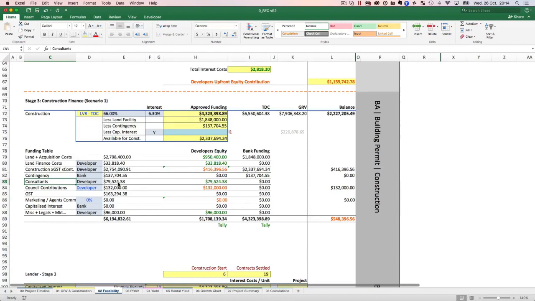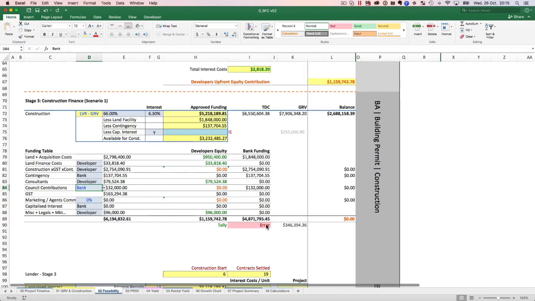Then you've got consultants that you would have already spent, so it goes under your category. Then you've got council contributions, that's 132, and the bank's not going to fund it. The bank's going to force you to fund it because you have gone to a major top 4 bank. Now, if this was GRV, let's say I change it to GRV, this will always be an error. But in that scenario, you can push this amount to the bank funding because there's still a surplus left here. And that's why it shows an error.